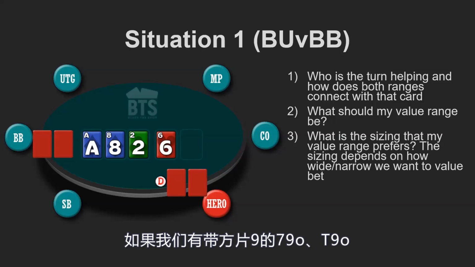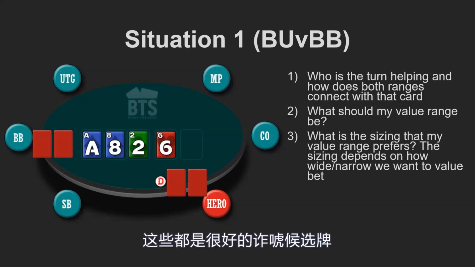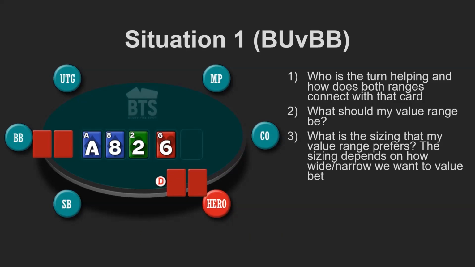Yes, Maldwin is saying if we have 7-9 off with the 9 of diamonds, or 9-10 off with the 9 of diamonds, those are pretty good candidates that we can start turning hands into a bluff. Because that's what happens when you're playing people that are pretty face up and are playing at lower stakes: when you're betting this turn, you need to be betting all sorts of hands.